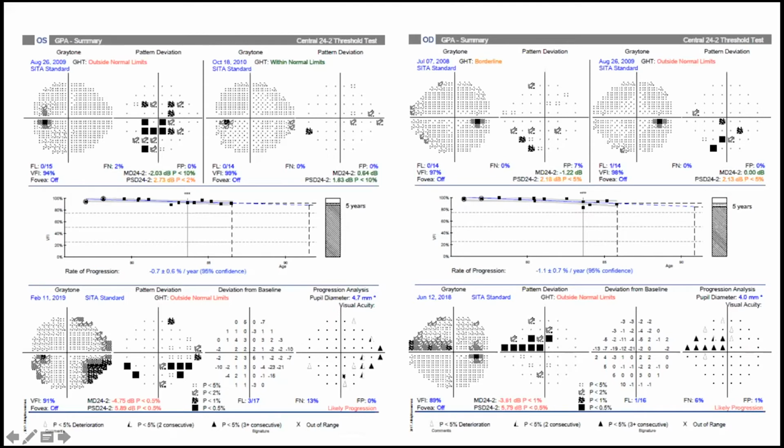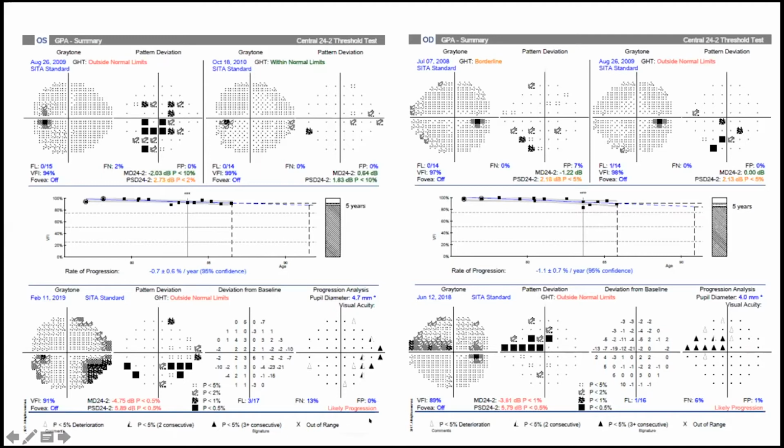Each of those points has exceeded the expected amount of test-to-test variability one time. Adjacent to those, we see some triangles that are halfway filled in, which represent points that two consecutive times have exceeded the expected amount of test-to-test fluctuation. And then far over on the nasal side, we have three points that are completely black. And that means that three consecutive times these points exceeded the expected amount of test-to-test variability.